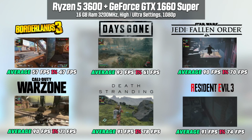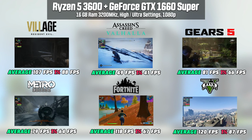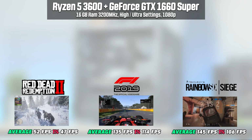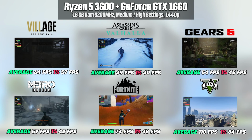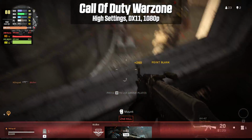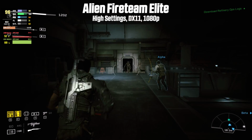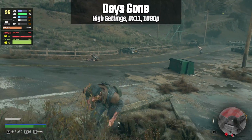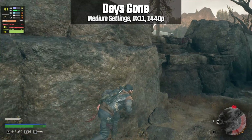Anyway, if we take a look at the gaming benchmarks, running 21 of some of the most popular games shows that the 1660 Super is able to provide us with smooth frame rate in most of the games tested. 1080p at high settings is what I would recommend, and for 1440p, medium to high settings is what you should aim for. For example, running Call of Duty Warzone, we're able to enjoy 91 FPS on average. Newly released Alien Fireteam Elite runs fantastic with an average of 88 FPS, and in Days Gone we saw almost 93 FPS in 1080p and 71 FPS at 1440p.